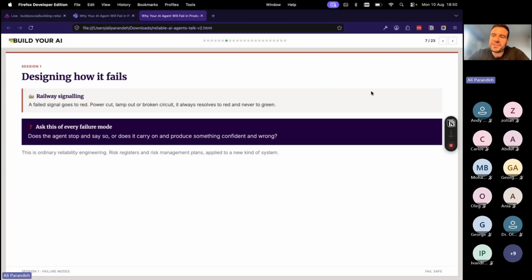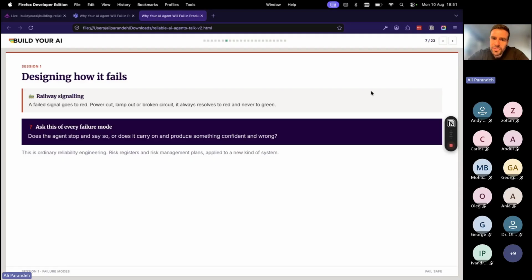It always fails to a safe mode. The safe mode in the railway world is red, because when a signal is red, the trains stop. There is no chance of trains hitting each other unless you pass a signal at red, or a signal passed at danger. So what you need to ask yourself with each of your agents or each of your applications that has AI in it is: does the agent basically stop and return a canned response that is a safe response?